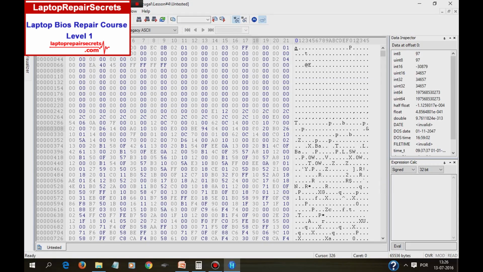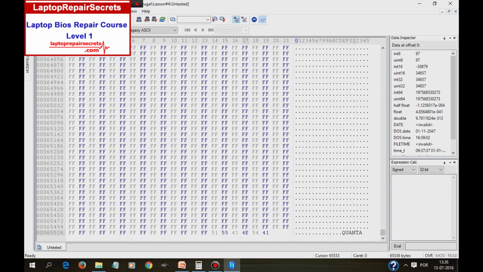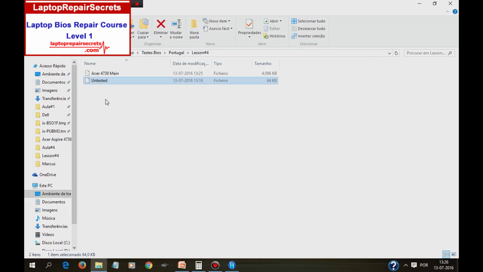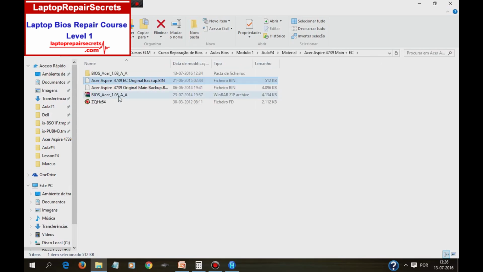Let's make some data analysis. Right here, 64 kilobytes, you're right. This is only 64 kilobytes, 65,536.